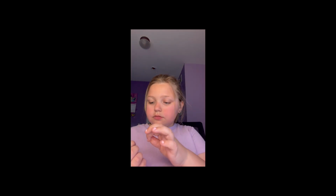Now it's time to do my hair. My hair is all brushed. I'm trying this new curling iron today. My hair is like literally every single hair type. There's some straight, there's some pretty curly, there's some wavy. To keep my hair so that it doesn't get heat damage, I use this. I don't want my hair to get damaged because I like it.